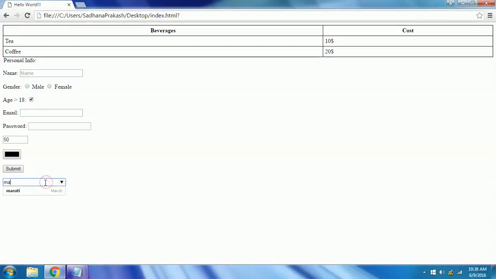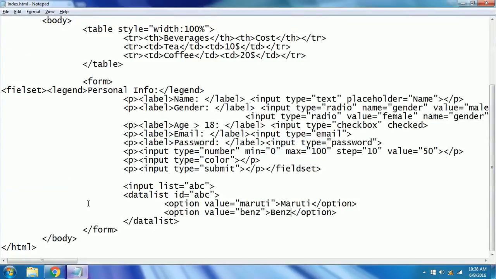If you type Maruti, it will show you Maruti and Benz. So instead of a drop down, we can have the data list also, which is helpful. If you have a bigger drop down, then the user can type it up so that it can show the appropriate or recommended options that need to be selected.